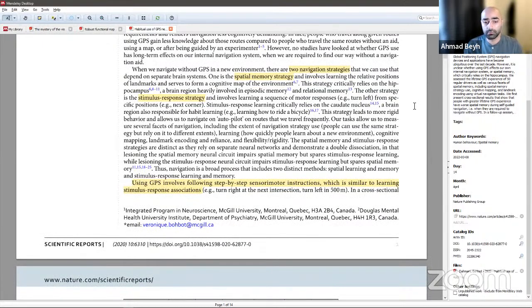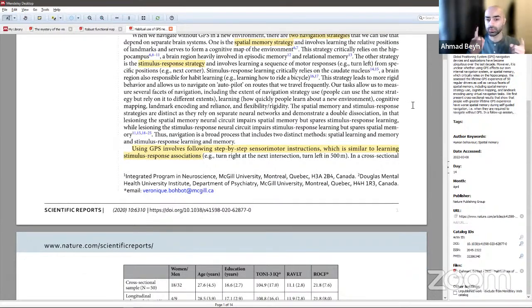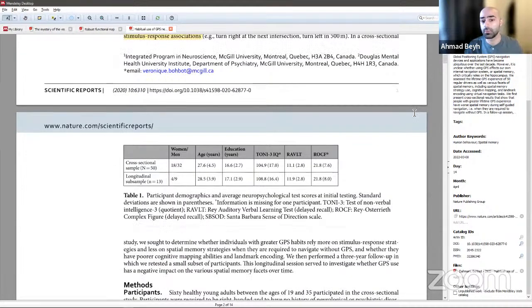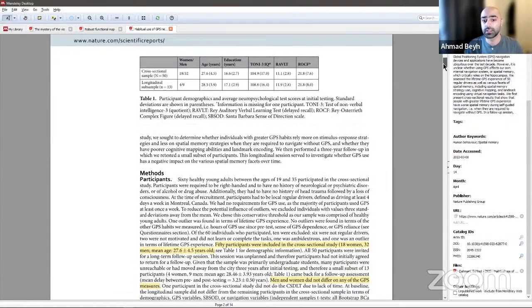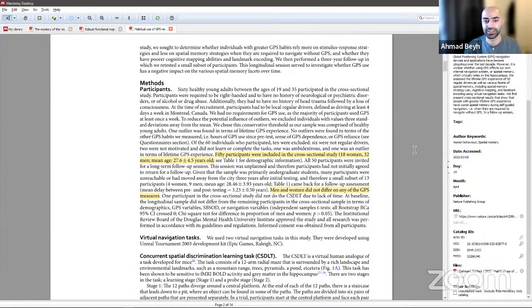So the question is, of course, GPS doesn't require you to form a map of anything, right? In GPS, you can simply follow instructions without thinking too much about it. So the question is, would that sort of, quote unquote, blindly following instructions with GPS, not having to think about the environment, not having to switch too much between the representation of the environment relative to your own body or the representation of the environment in a map-like structure, would that in itself lead to a change in behavior over time that is indicative that you are now sort of losing some of your spatial abilities in navigation?